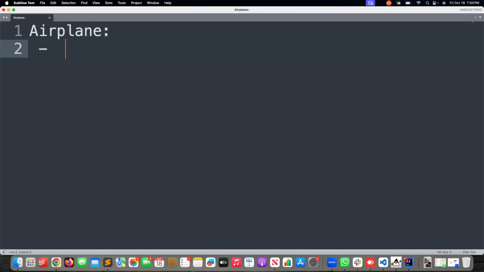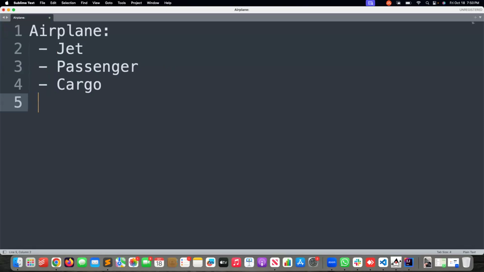Jets, right? Jet. Passenger airplanes, the ones that we go to different countries or different states with. Cargo airplanes, okay. Military, yeah, I just wanted to add military.